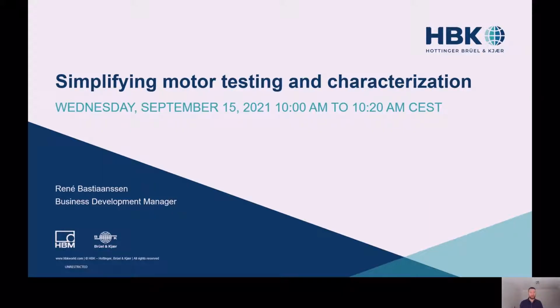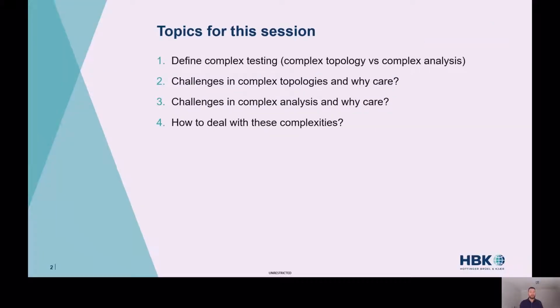Let us start with a quick overview of this subject. So when we talk about simplifying motor testing and characterization, this implies there are complexities within this testing task. These complexities can be either related to the environment the motor is used in, as we can only most accurately test and characterize a motor when it is subjected to the conditions it will be used in, or the type of analysis we want to run. For a better understanding, we will first define those.